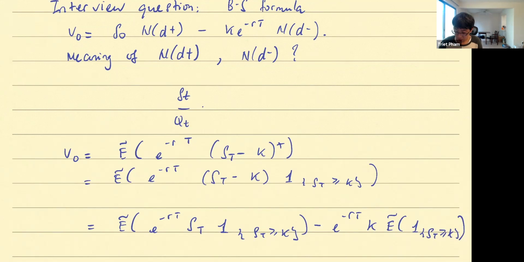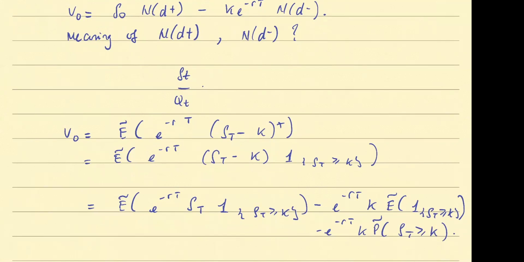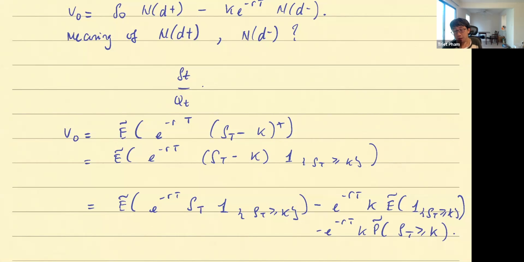So remember that the expectation of an indicator function is a probability. Therefore, this term is just a probability like that. Oh, so basically it's the probability of ST being greater than K? Yeah, you can even do better than that. Oh, okay. Probability of the option expiring in the money. Better than that is not like you're wrong, but being more financially precise, so that the viewer gets impressed, right? Okay. So yes.